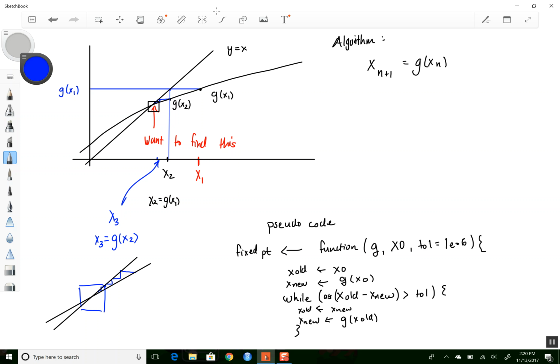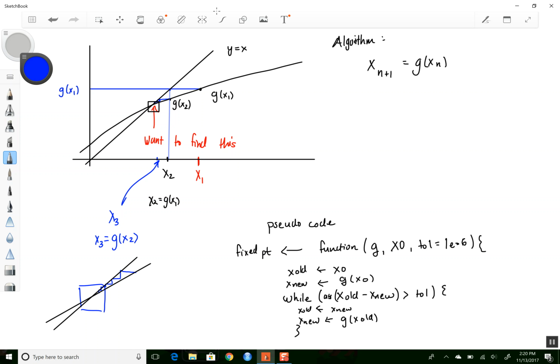But yeah, if you have the ability to graph, then start there. And if you don't have the ability to graph, then you'll have to make some guesses. But yeah, the starting point is important, and if you have a terrible starting point, it will take a while to converge. That is true.